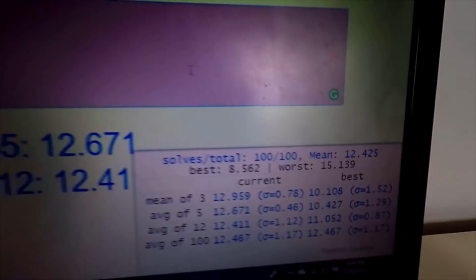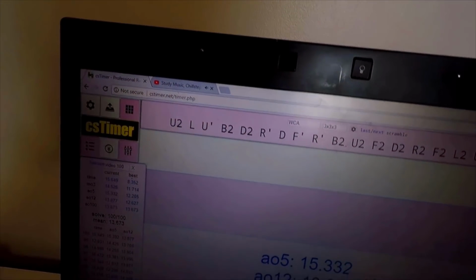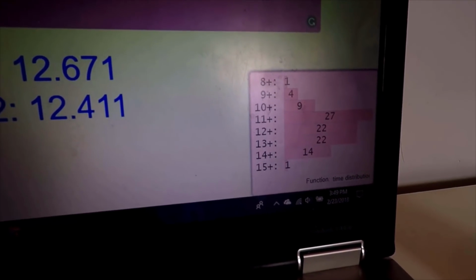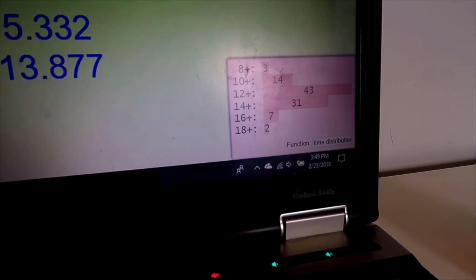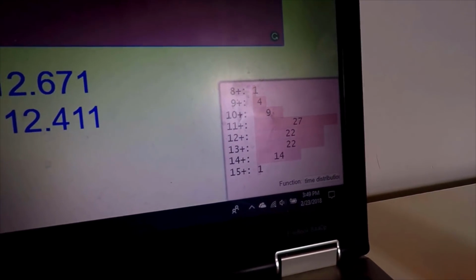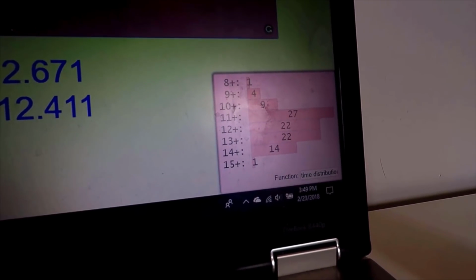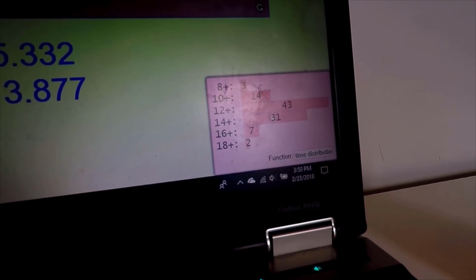And also, let's see, my worst time was a 15, and my worst time on that other average of 100 was an 18. So I was much more consistent this time, and let's check something else. Okay, so I've got 4 9s this time versus last one I only got 3 8s and 9s in total. So 4 9s and 1 8, so that's 5 sub-10s versus my other average only had 1 sub-10. And then my majority was in 11s. I got 27 11s versus last time was majority 12s and 13s right there.